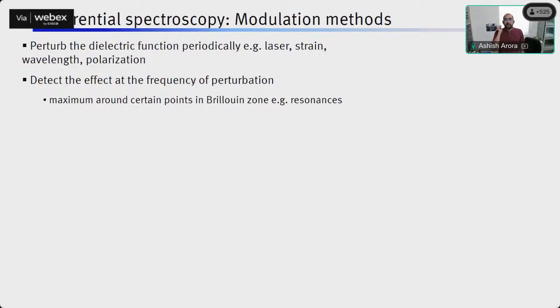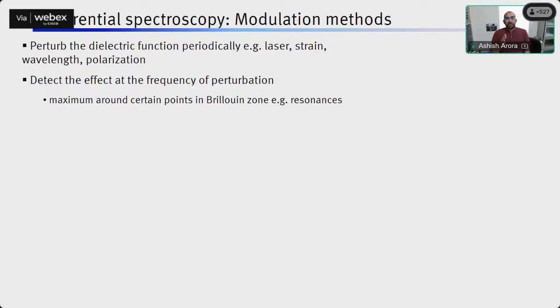I'm shining a laser, repeatedly heating the material. As soon as I heat, I shift the resonances slightly towards the right, and the material cools down immediately and the resonances are back. Then I subtract these two spectra, in the presence of laser and without laser. At the frequency of perturbation, if I keep on making this subtraction, I just have a differential spectrum.